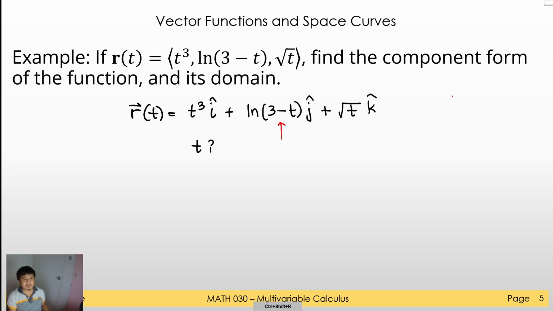Remember that when you have, let's say, ln of t, it should be noted that t should not be equal to 0 or even less. So it should not be less than or equal to 0. Therefore, t should be greater than 0 for this to have a corresponding value that is a real number. You can try inputting in your calculator ln 0, or ln of a negative number. It will be an error, meaning it doesn't have a real number as its range.